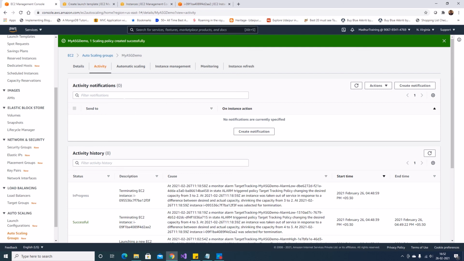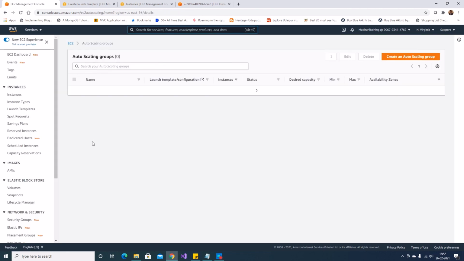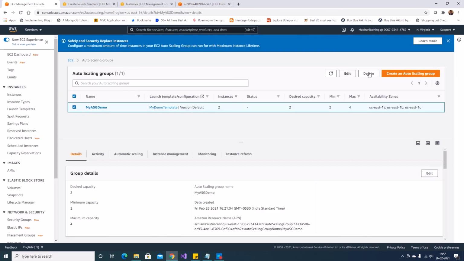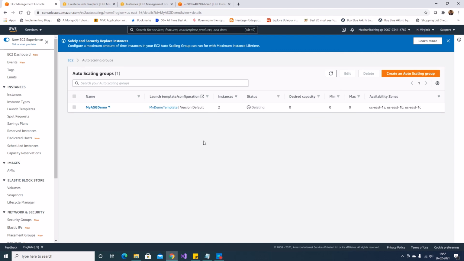Once you are done with this, just remember to delete your auto scaling group. I just click on delete. This will ensure you are not getting charged unnecessarily.